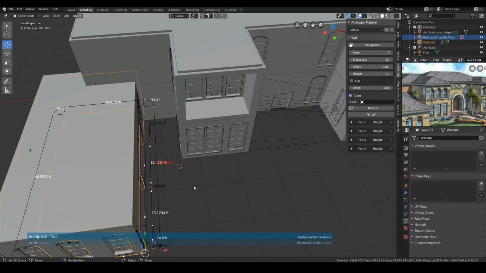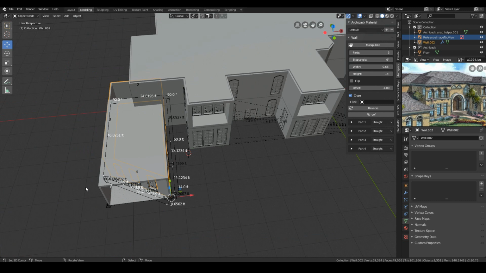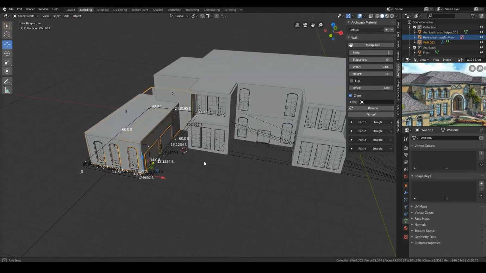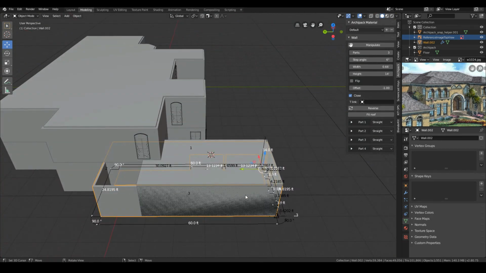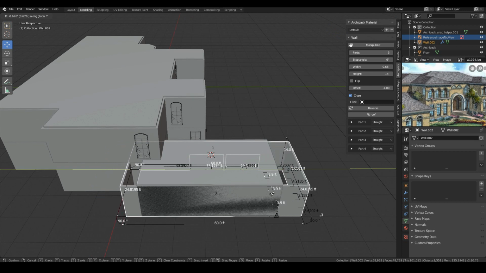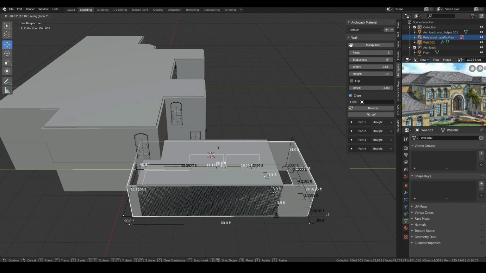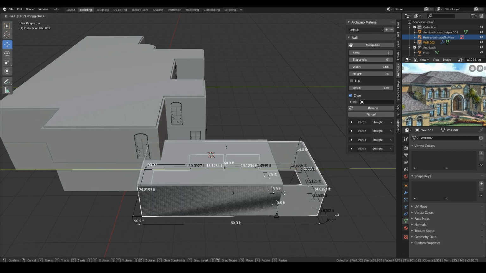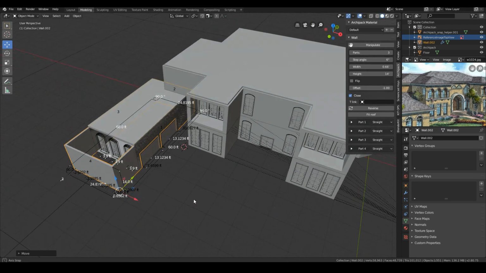So 46.5. Let's maybe make it 50 or 60. Same with this side. Click, that's 60. That'll just increase the length, and then I will move it out. Like so.